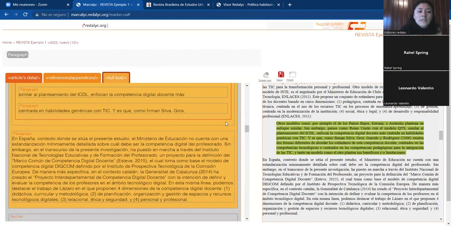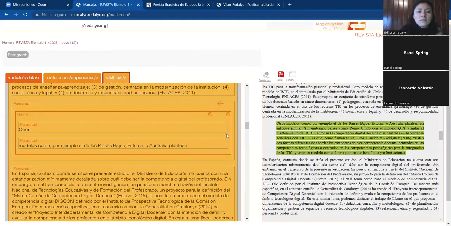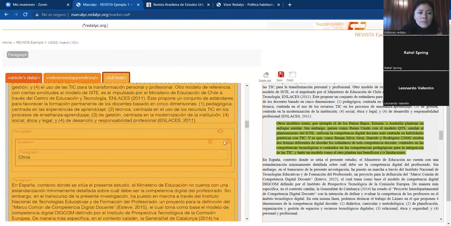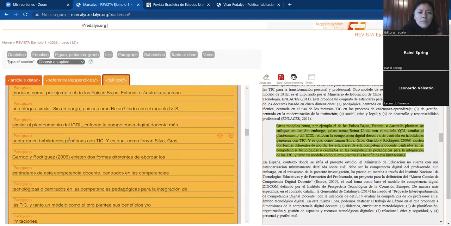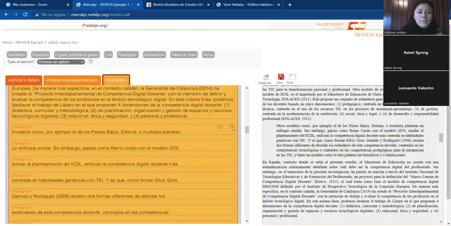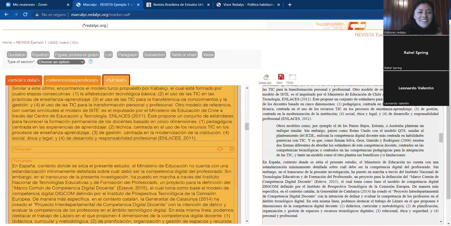Sorry, as you can see, I don't need these paragraphs, so I just delete them. What is happening here? Sorry, not here.